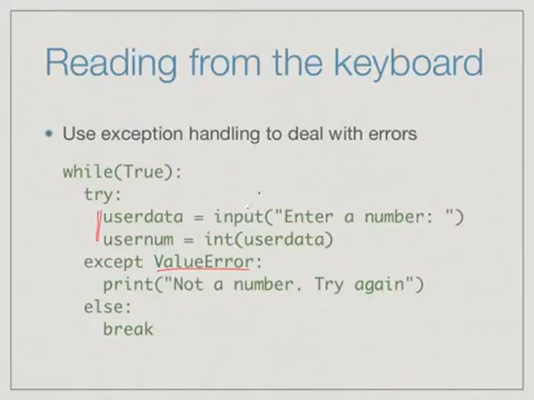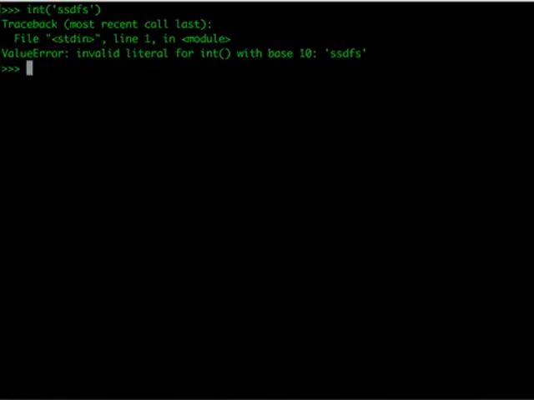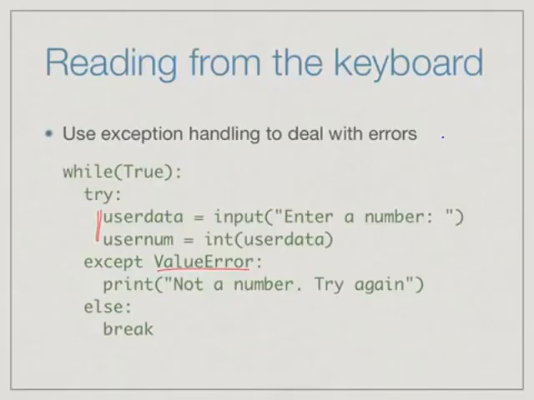So you can verify this by going to the Python interpreter and checking. So in the Python interpreter, if we try to apply int to some nonsensical thing, then we get a value error. So what we are trying to say is that if we get a value error, we want to take appropriate action. So we have this try block, and if we see a value error, what we do is we print a message. Now we are going to see print just after this, but we print a message to the user saying this is not a number, try again. And now the whole thing is enclosed inside a while loop, and this while loop has the condition true. In other words, the condition is never going to become false.